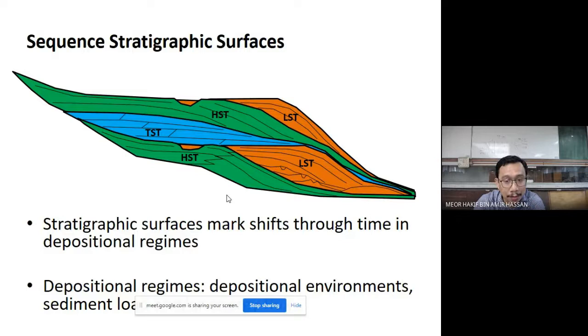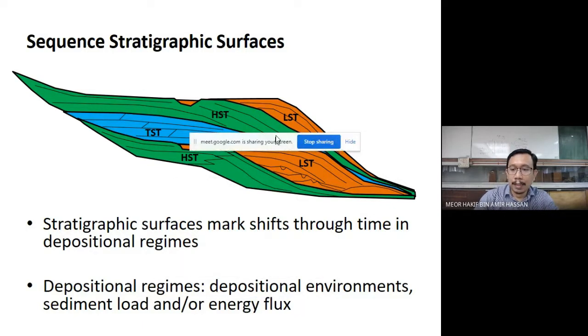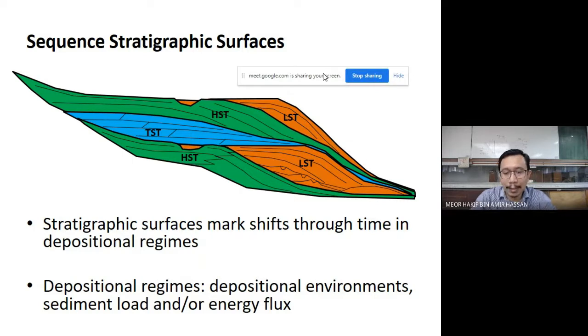So it's in cycles. And this cycle in sea level, relative sea level, interacts with sediment, which is coming into the basin. So you can have variations in the sediment supply, and this interaction between relative sea level and sediment supply results in a pattern to your stratigraphy. Yeah, you get a certain kind of stratigraphic pattern. Right? And the overall pattern is this.